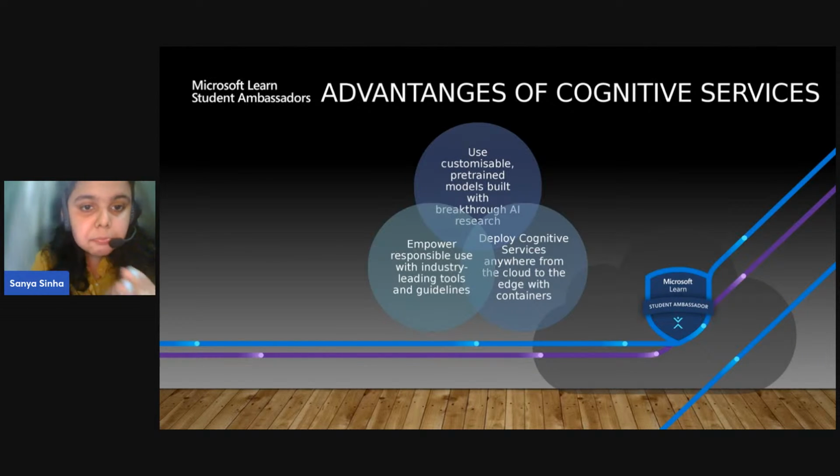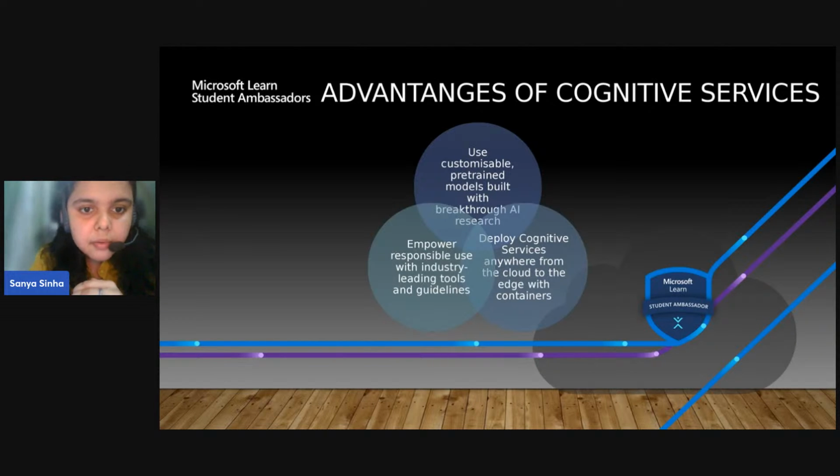However, these pre-trained models provided to you by Azure Cognitive Services are one of a kind, and they have been trained by data scientists who excel at what they do, who are experts in their field. That is why you can use these pre-trained models to provide the best possible outcomes to your research and to the data set or the samples that you are using.